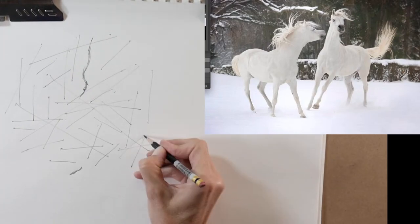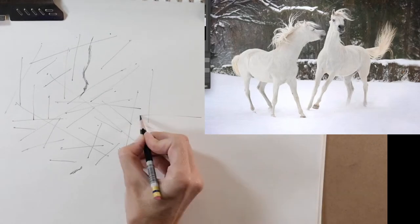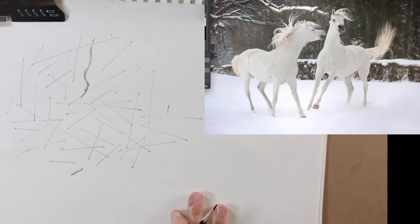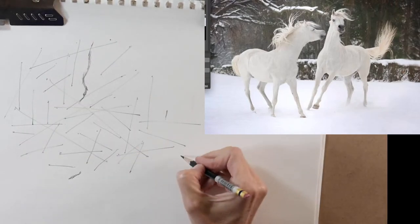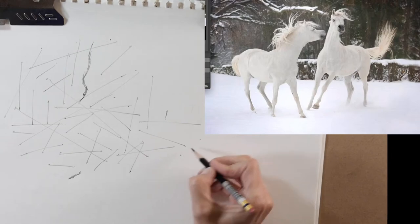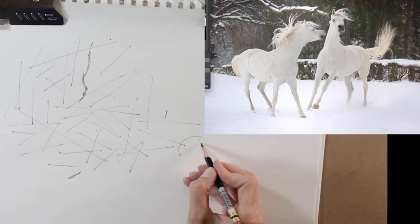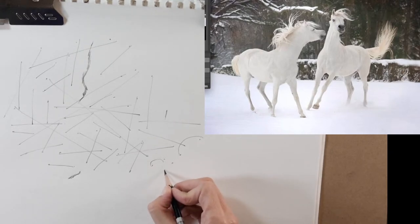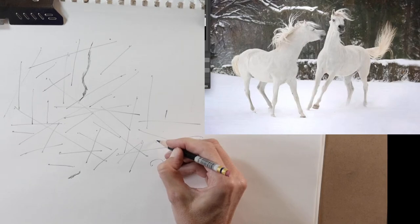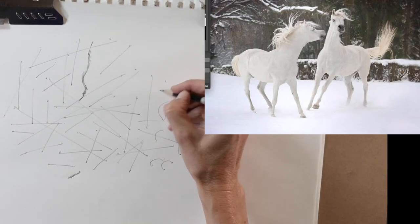So now that we've done some straight lines, let's switch gears a little bit and let's practice making curves. You can do this also with dots. You can make two dots and then create a curve. Ooh, see how I missed that one? Quite by a bit. Ooh, and again. So I'm gonna miss a few until I get it right. And we just keep going with it.